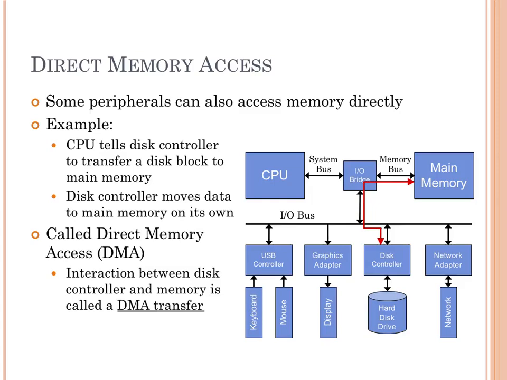I'm not sure that there are many protections involved, because the memory management unit, which we have not yet talked about, but that's the thing that actually enforces permissions for memory accesses, is living on the processor. So it's not even in the I/O bridge where this interaction is going to be going through. Okay? So this is kind of an interesting question. Do you trust the hardware that's plugged into your computer? And the answer is usually yes. But it's certainly possible that your hardware could be doing something nefarious. That certainly has been done in the past.